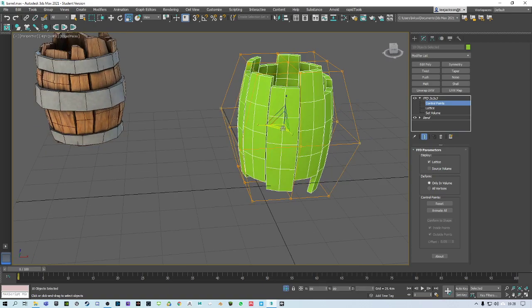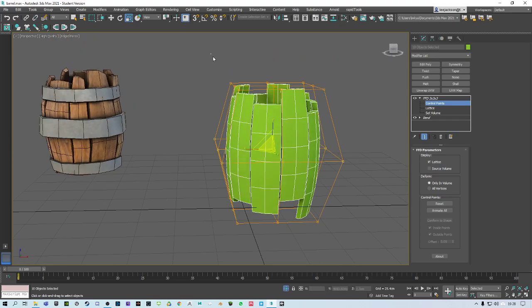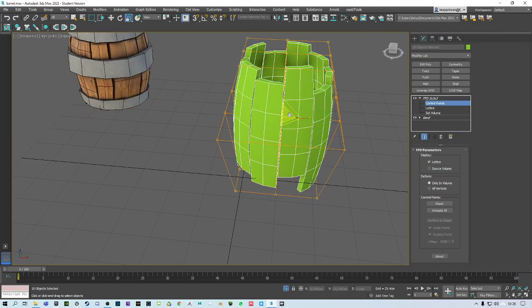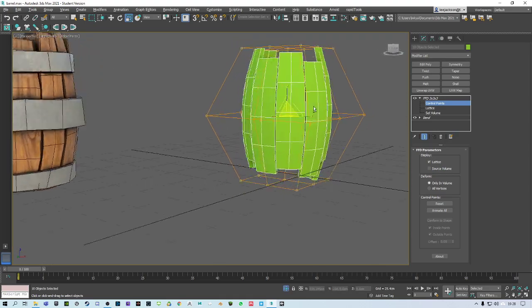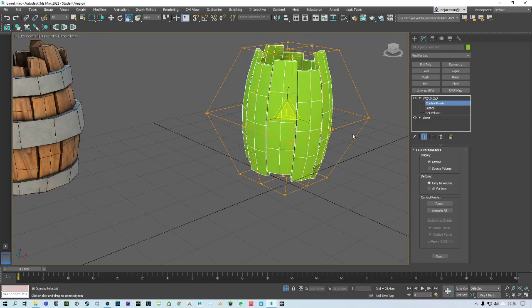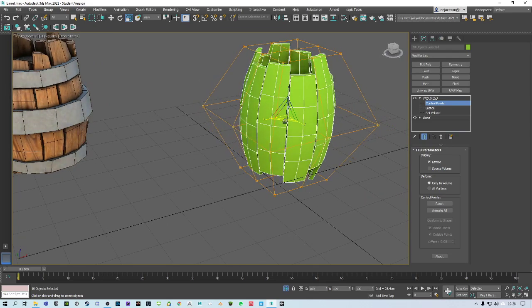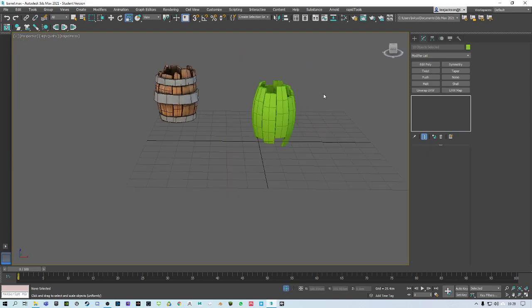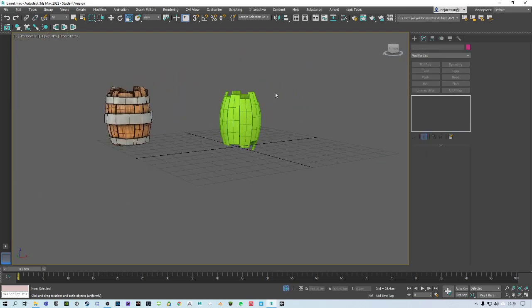It's completely your design, just go with it. Maybe I want this top one a little bit in, or both, just a little bit in. And when you find the right balance, you'll get it. I'm going to do it a little, just like that. That'll do. Okay, now with that done, I've got my barrel.